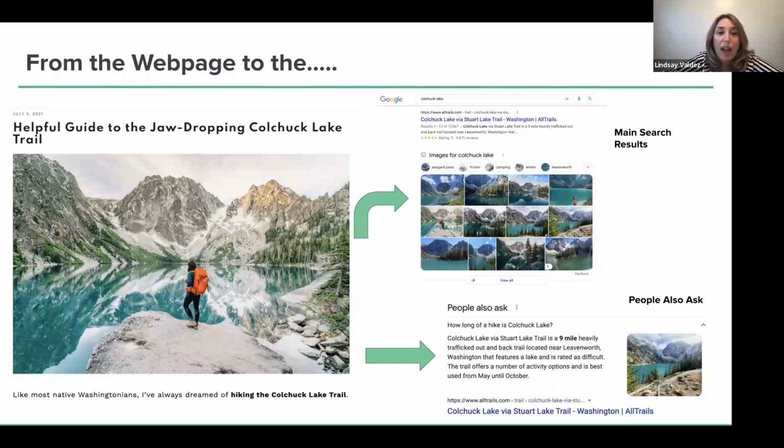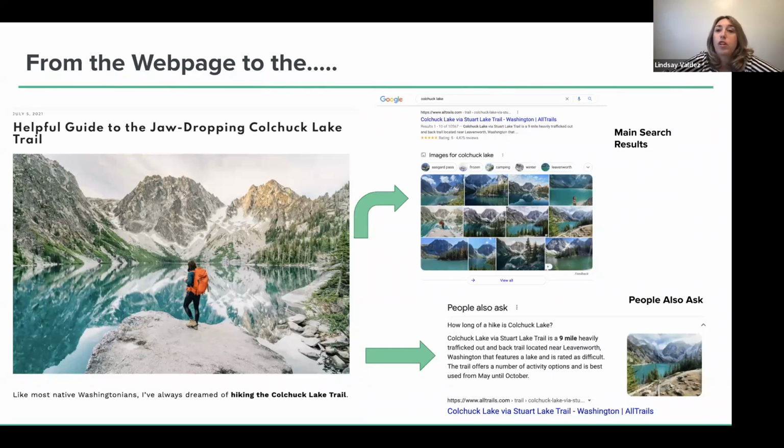So making sure that you have that image that stands out, that is good quality, is important, right? I found this randomly through the search results, but it led to all these various areas. This is just an example of a site, a travel site. On the left, that's her webpage. So this is under her control. And you can see on the left, she has this feature image.